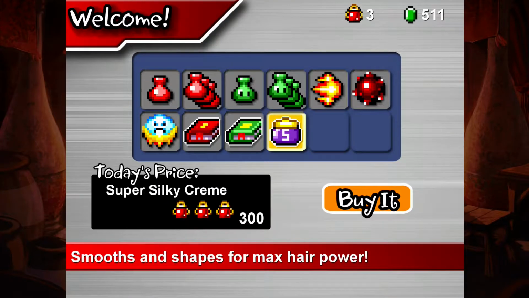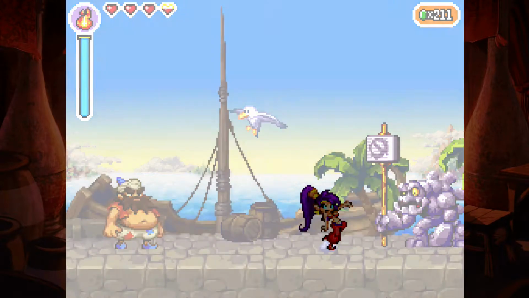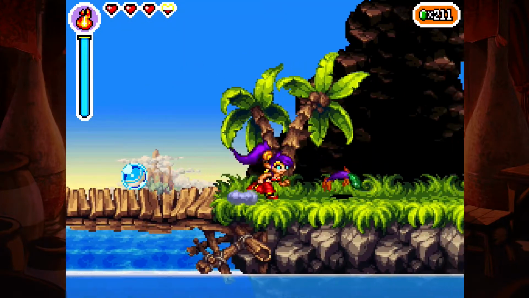That gets me another free to trade along with 300 gems for the super silky cream to make Shantae's attacks the fastest they can be. Then I smash the rock monster at the right end of the back layer of Skull Town to reach Mermaid Cliffs. We have mermaid enemies with tridents and firing bubbles now.